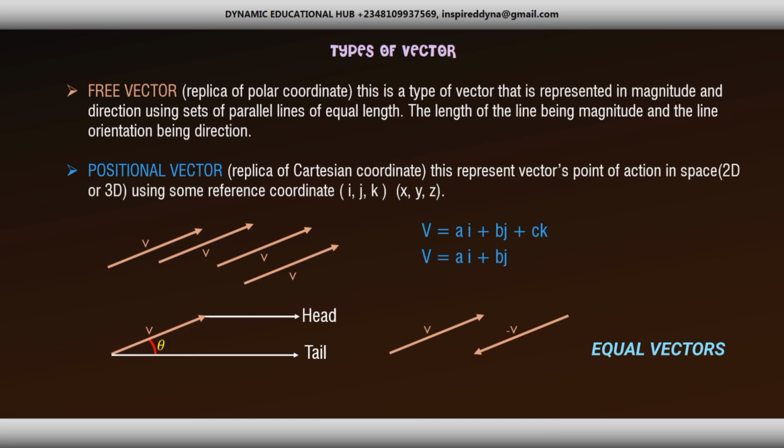Now, we talked about different types of vector. We have the free vector that we liken to polar coordinates. We have the positional vector, we liken it to Cartesian coordinates. A free vector is going to have an edge, the terminal point, which is the head, and the tail, which is the origin. A free vector is going to have a direction, which means you are measuring the angle starting from the x axis, moving anti-clockwise. We also talked about the difference between speed and velocity. Speed is a scalar, velocity is a vector, distance is a scalar, displacement is a vector.